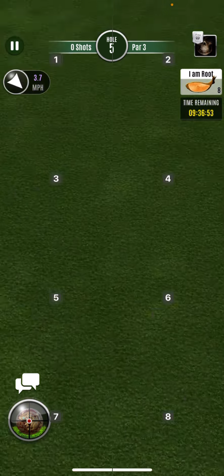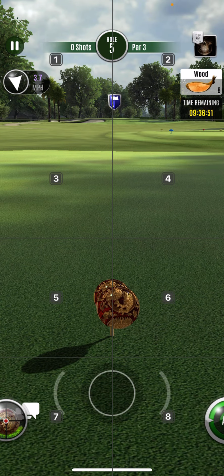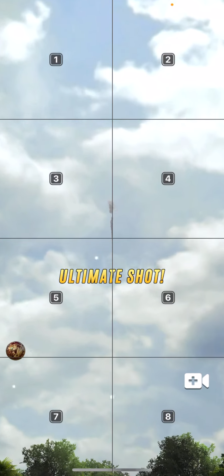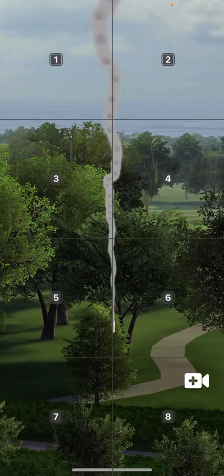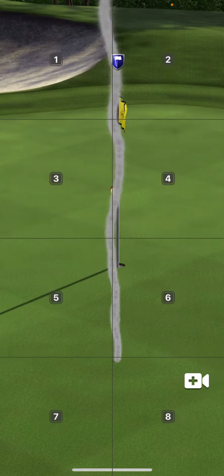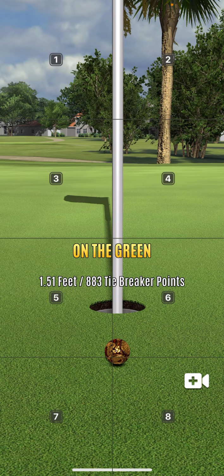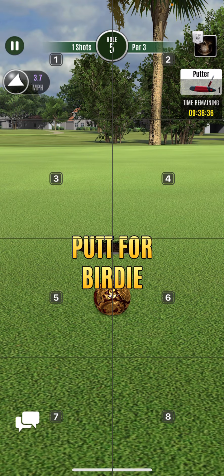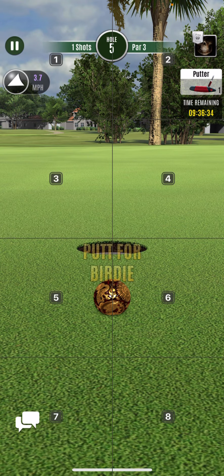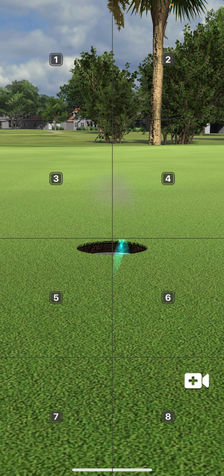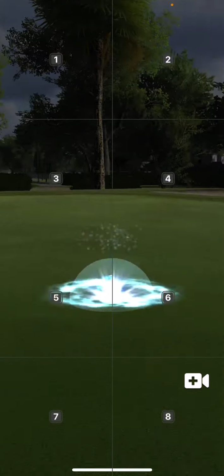And now we're going to see if we can get another drop. We got ultimate. Can it go in? Maybe. Oh, it looked like it hit the hole. So I was just a little too far forward on that. But we'll play it again and we'll see what happens next time.